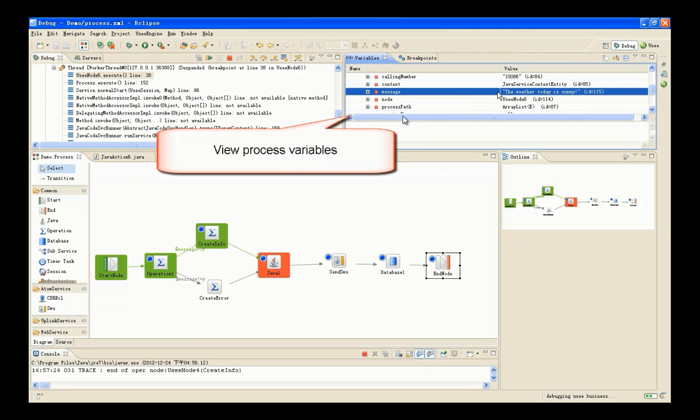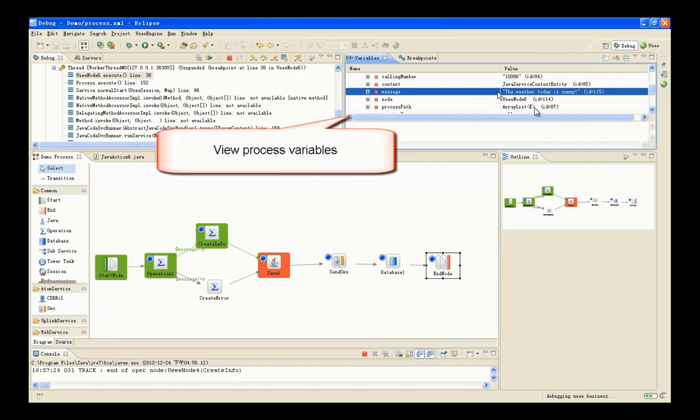During the debug, you can also view the process variables in this panel. So in our case, we can see this parameter message, and when the flow goes to this Java node, the content of this message has already been changed to the weather today is sunny.